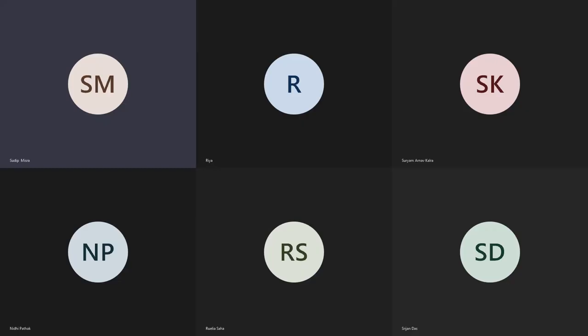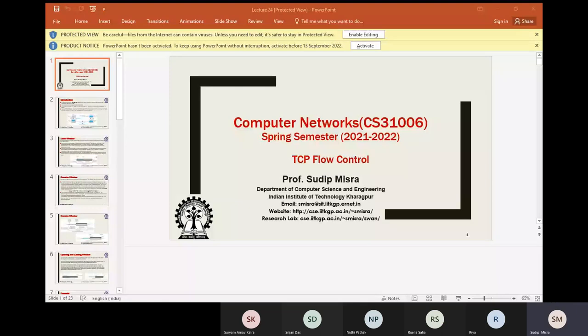About the flow control in TCP. Flow control means that the sender cannot send too fast, faster than how much the receiver can handle, because by doing so the sender is going to overwhelm the receiver with more data than it can handle. So there has to be some kind of synchrony between the sender and the receiver. The rate at which the sender is sending should be such that the receiver is able to handle it. That is called flow control.